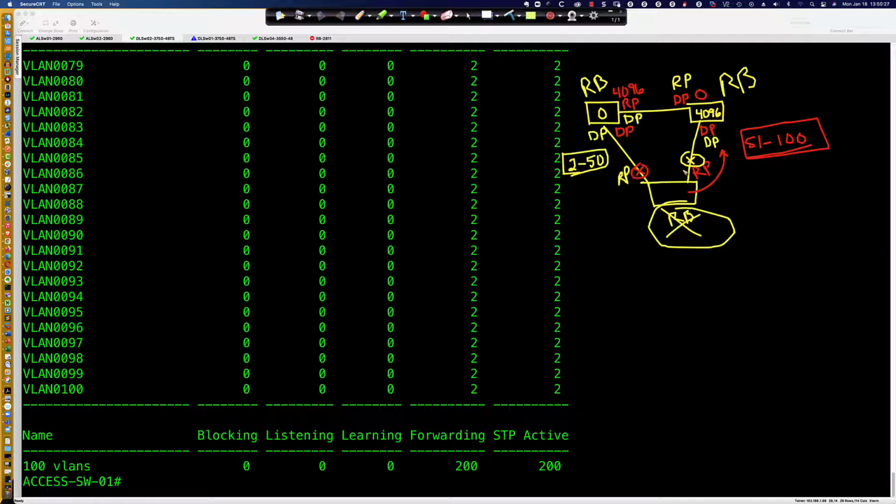So for both multiple spanning tree instances, 1 and 2, right? This is instance 1, and then instance 2, the link that's blocking, or the port that's blocking down here, the alternate port is going to be on the access layer side, right? And up here, we're going to have our designated ports.